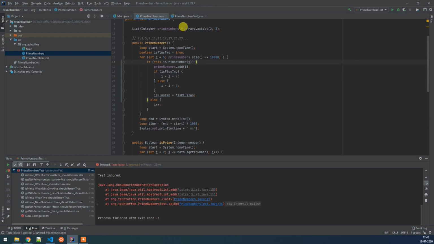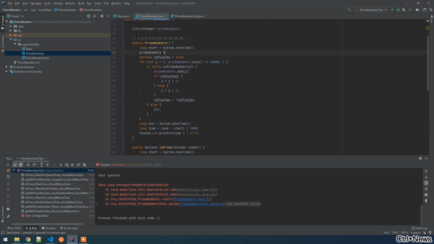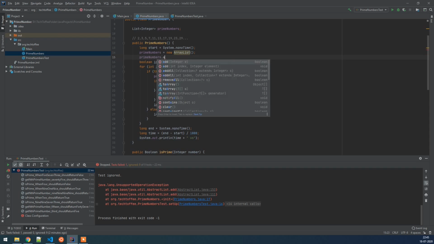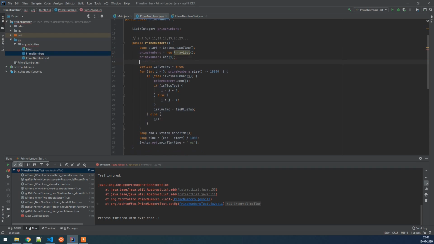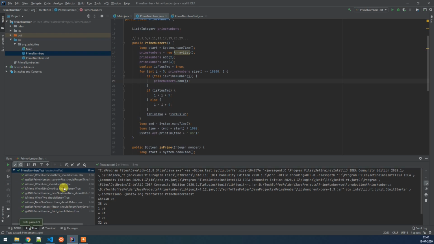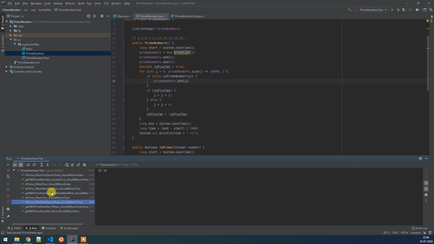So we will remove that array list and we'll allocate the memory to our prime numbers list, and then we will manually insert the first two prime numbers, 2 and 3, there. So we will do primeNumbers.add(2) and primeNumbers.add(3). Now if we run it again, we can see that all our test cases pass.